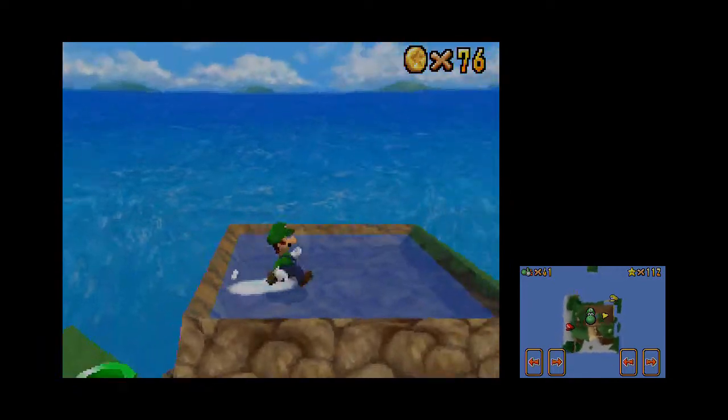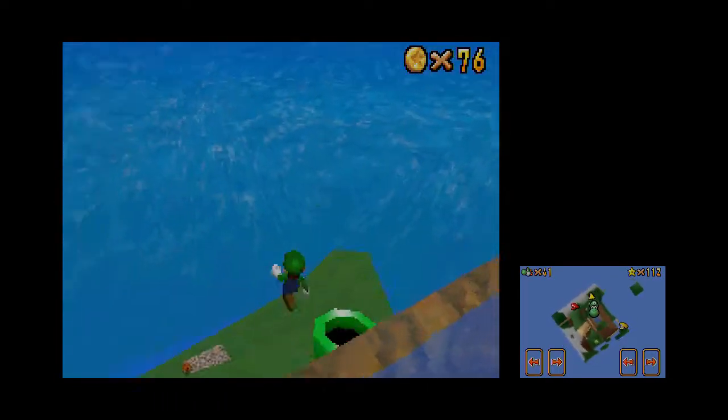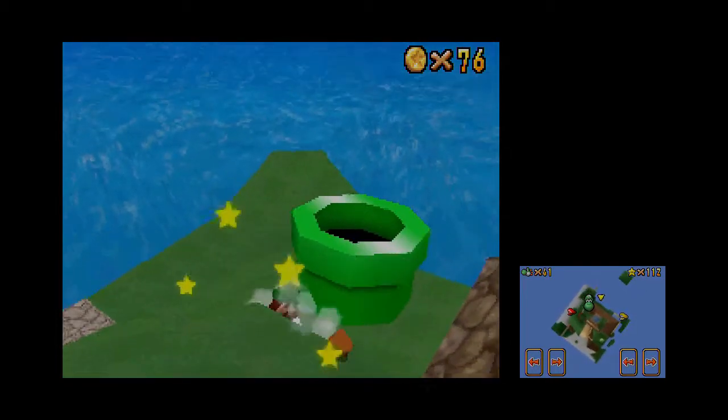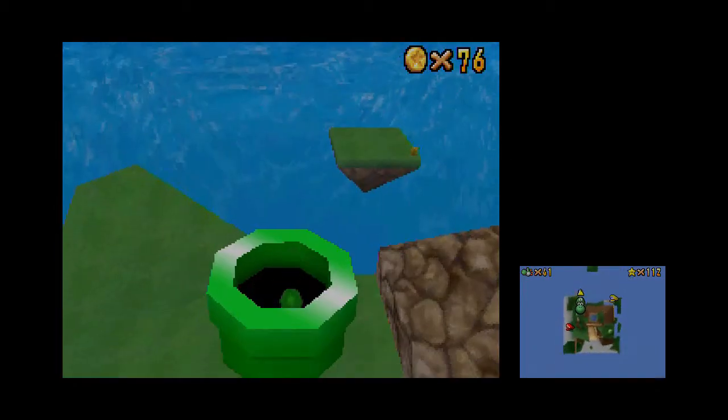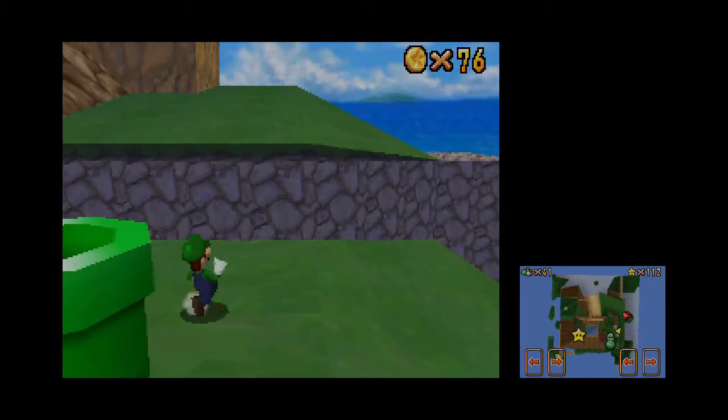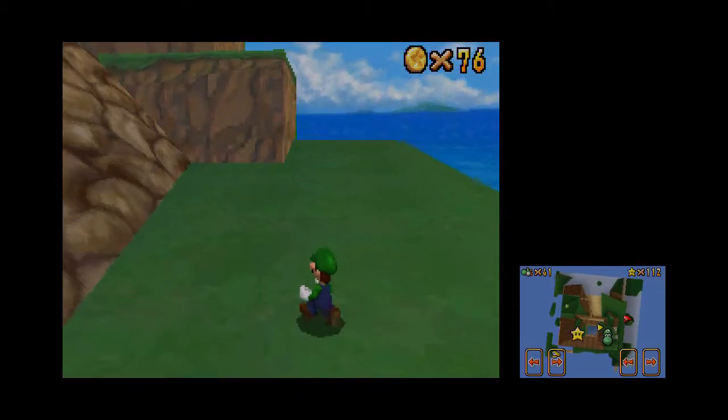You can ground pound the top of the volcano, the mountain, whatever you call it, which is needed for a later mission. Oh, I wish these Goombas would shut up. So how did they not realise that that was an issue?